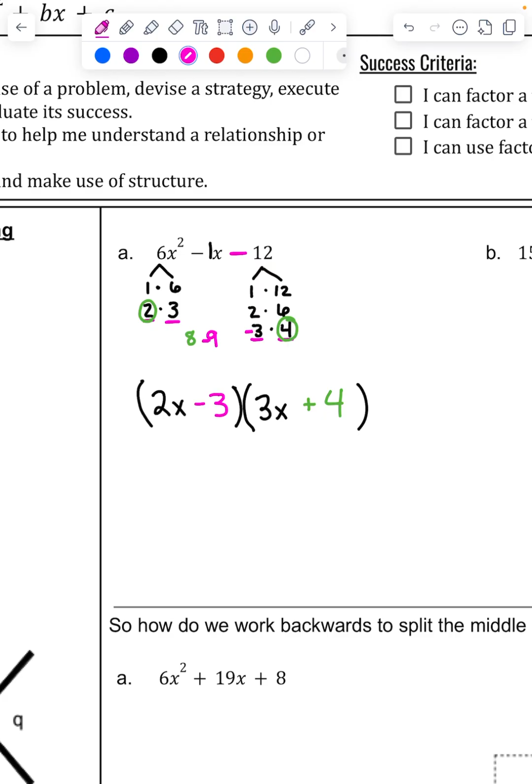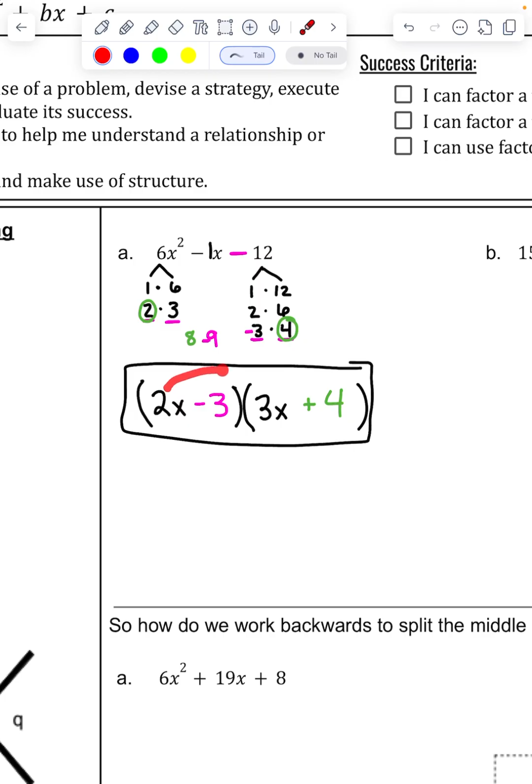Now, when I factor, you are going to leave it. Do not distribute it again. But to double check yourself to see if you are correct, please double check. You say 2x times 3x makes 6x squared. And 2 times 4 does give me 8x. Negative 3 times 3 gives me negative 9x. Those combine, it does make that middle term. And negative 3. So all of it looks great.